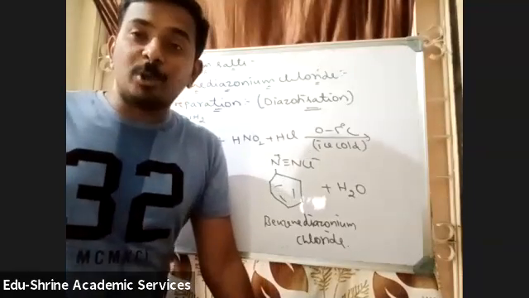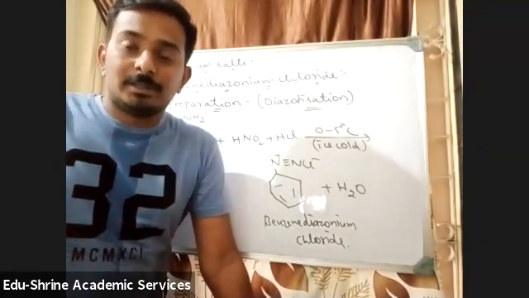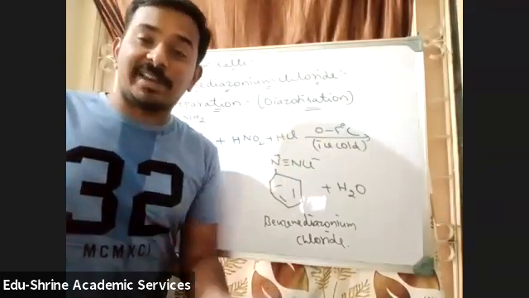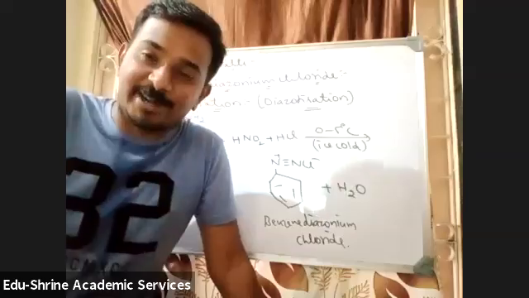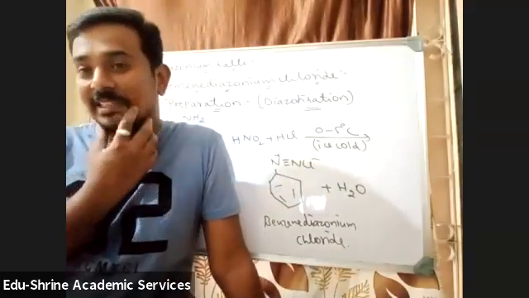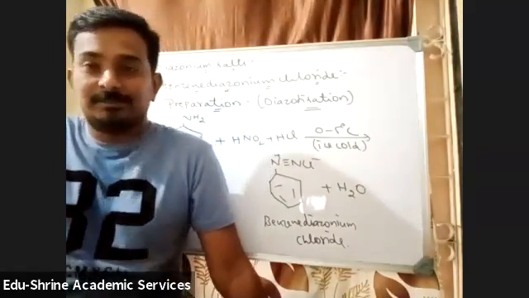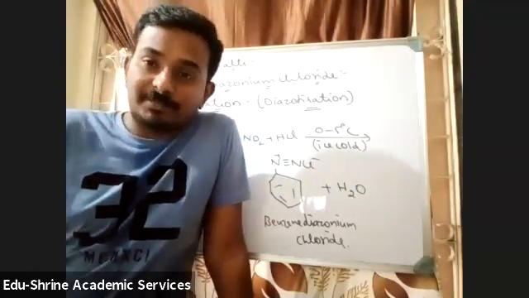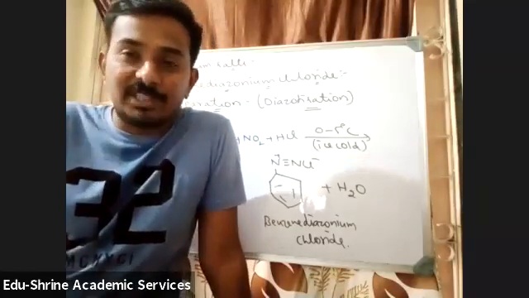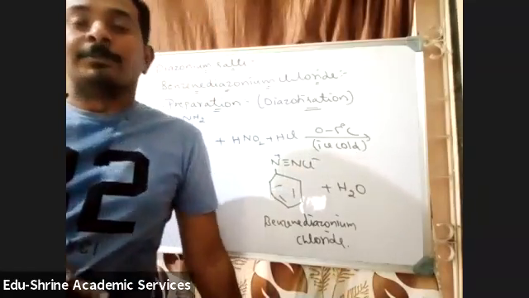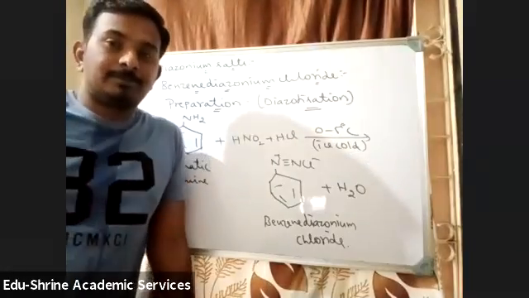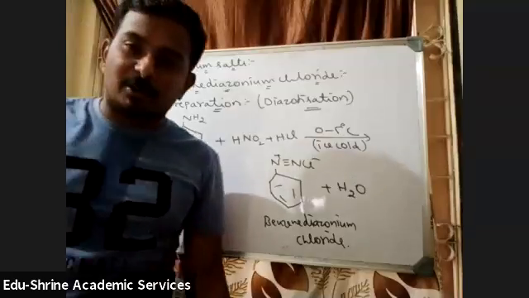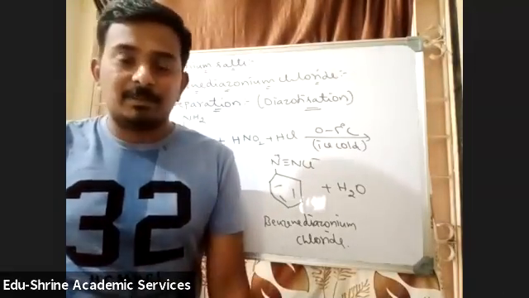To show it in the lab, we need the reagents, so they need to provide them. First, we need to get a secondary amine, which will not be available in our college laboratory. That's why we can't do it. And the college won't allow us to bring any chemicals from outside into the laboratory. If they allowed it, I would have done it in the lab, but they won't give permission. That is the rule. I can get the chemical from outside by paying some amount, but the college won't give permission.